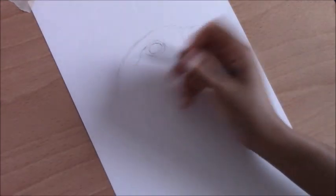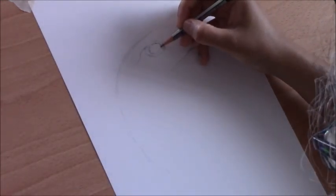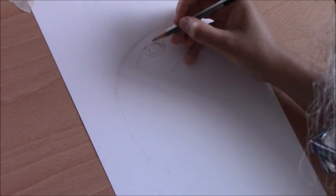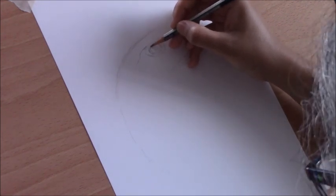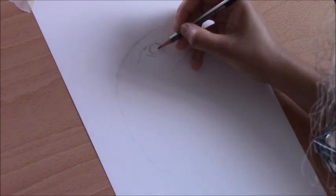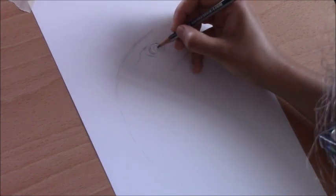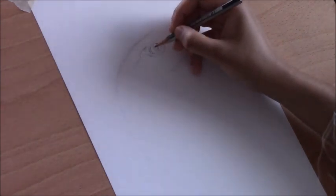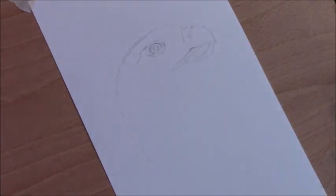Just look at your piece and see how you are progressing with it, and whether you think it needs any changes, or if it needs anything to be added, or if you think you missed something that you should have included. Just look at all of that when you are working on a piece like this, or any of your artwork. Just keep that in mind when you are working, that you may possibly need to adjust certain things.